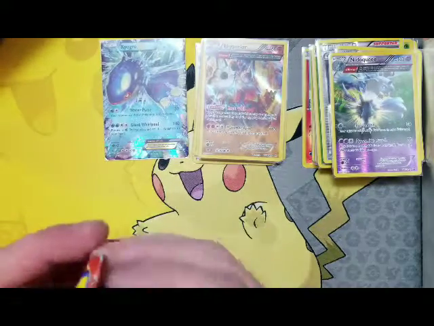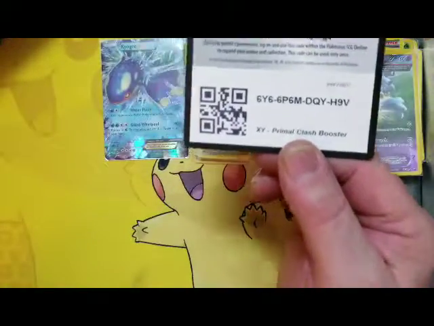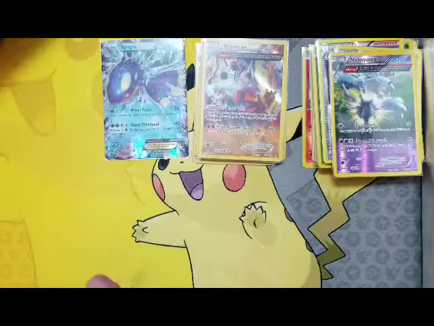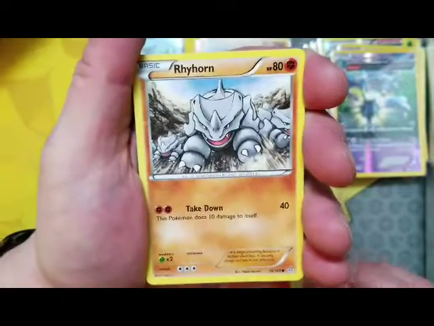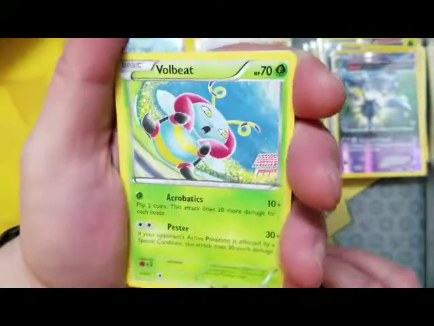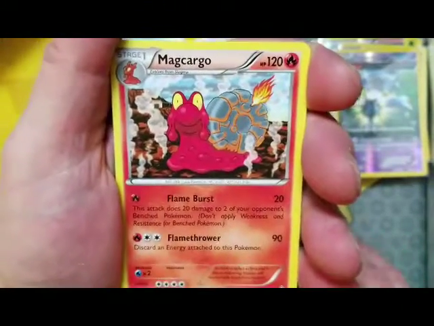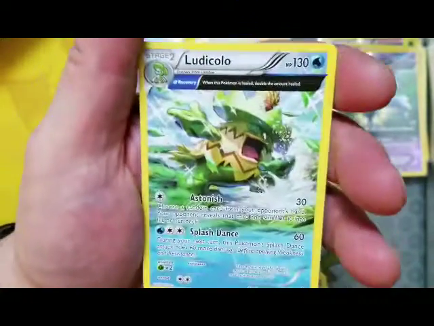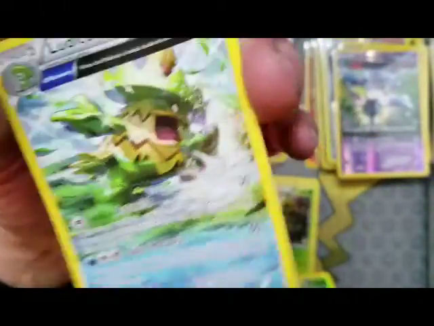Let's open some more packs. Here's your code. We got a Chimecho, a Vulpix. We got a Rhyhorn. We got a Volbeat. We got a Spheal. A Nidoqueen. We got a Magcargo. We got a Banette. We got a Banette reverse holo. And we got a little good old.